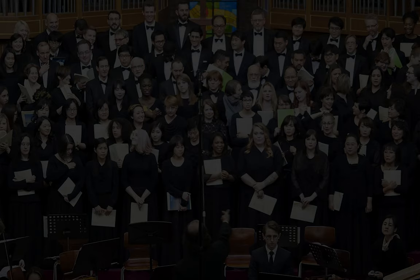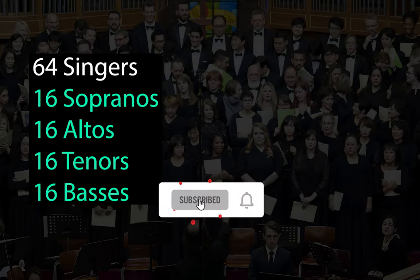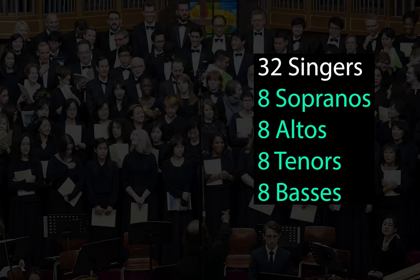In music for film, TV and video games, the size of a choir is often dictated by the budget available for recording. A large choir could consist of up to 64 singers, with roughly 16 singers for each of the 4 sections. At the other end, you could have, say, 8 singers on each part, making a total of 32 singers.